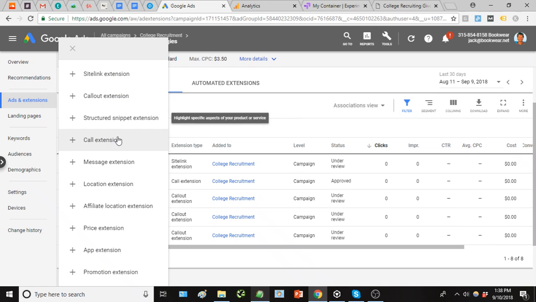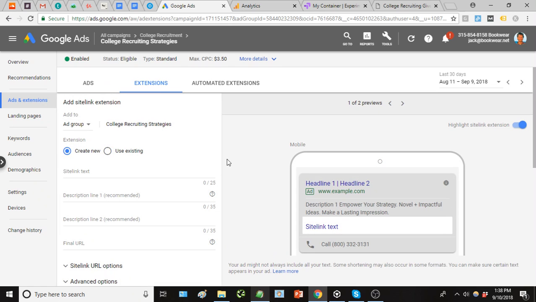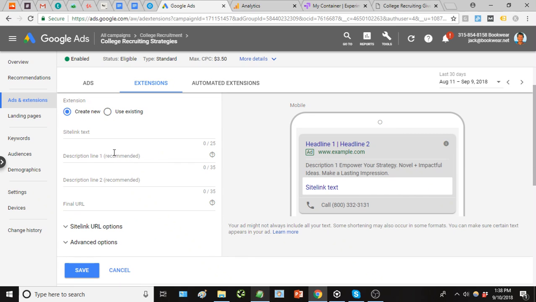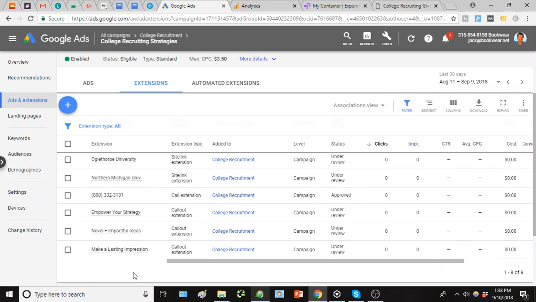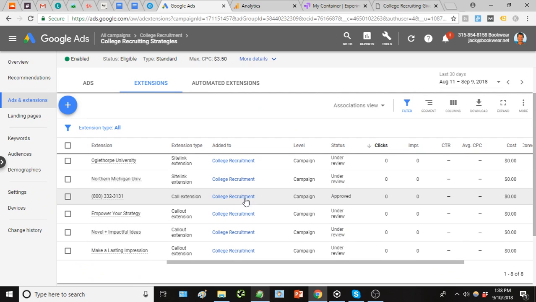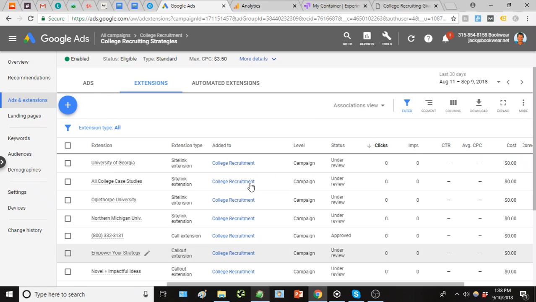So let's create a new site link. There we go. So you have to be in this view, apparently, to create ad group specific site links. So we sort of already implemented those. Again, we might want to redo that just so that they are specifically on this ad group and not the campaign as a whole, because it looks like now we have some different extensions going on at the campaign level.